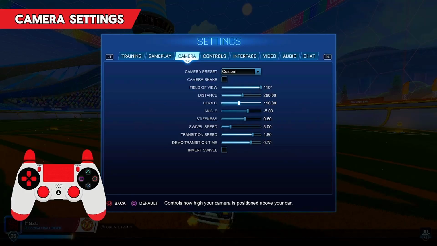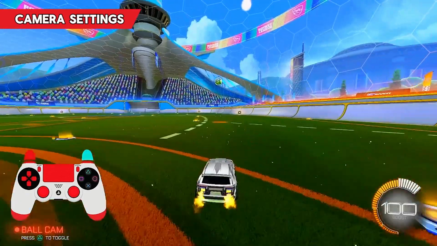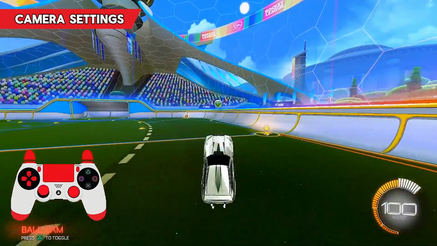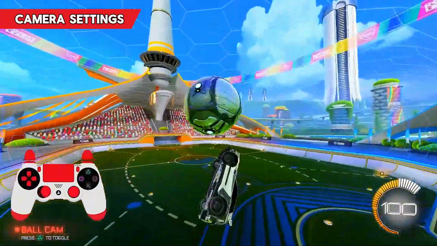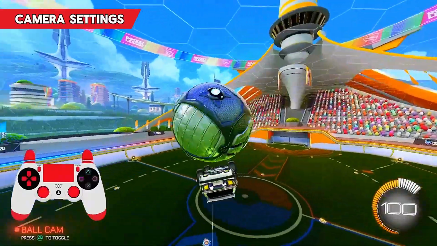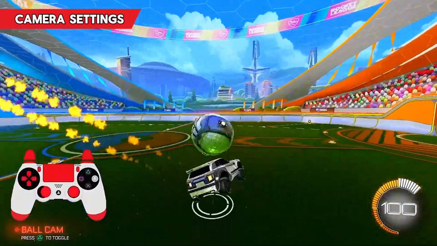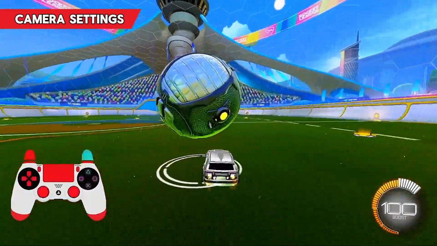For me, for height, I just think anything over 100, I'm way too high up. Like my car is way too far down. I lose control again. Anytime I go to the ball, I feel way too far away from it or just way too high over it. It's basically the same thing again. I just feel way too high up.